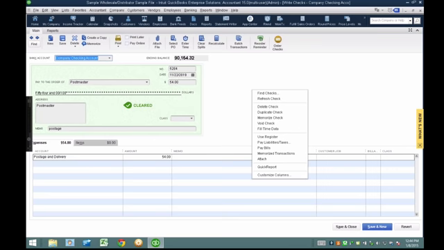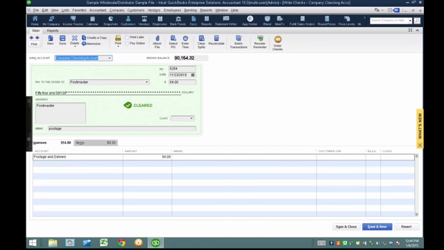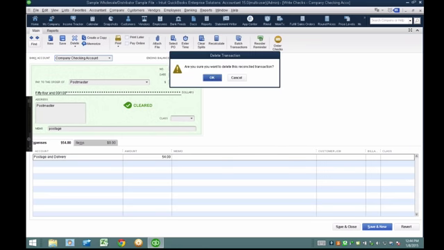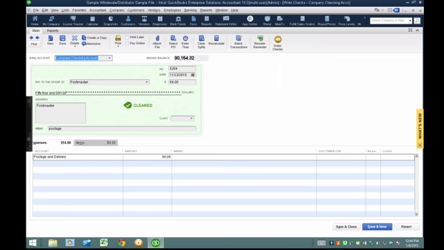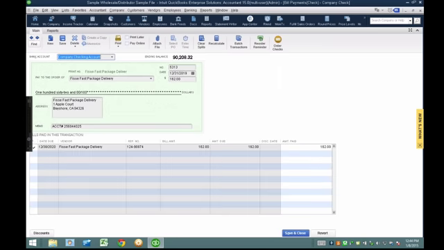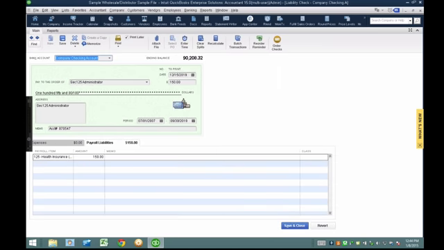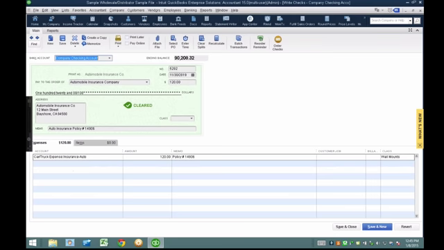Sometimes we clean them up monthly. Sometimes we clean them up annually. I just kind of want to show you how this works. I'm going to delete a check of a transaction that's been reconciled. Now, your client or whoever's doing this gets an error message warning you saying, maybe you shouldn't do this, but I'm going to hit OK anyway because that's pretty much how it works. Clients ignore these things. Okay, so that's one way you can mess up a reconciliation, which is deleting a reconciled transaction. The other way is by changing the amount of a reconciled transaction. So I'm going to change the amount of this check from $120. I'm going to change it to $12, right?